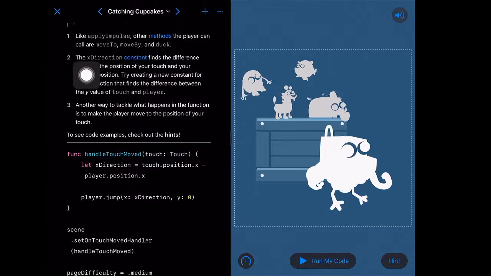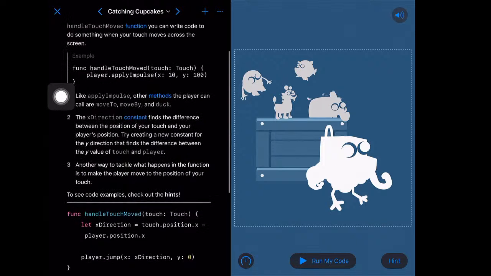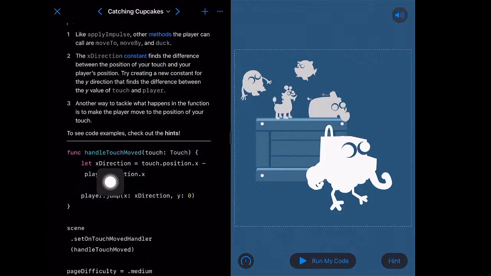The X direction constant finds the difference between the position of your touch and your player's position. That's this constant here, let X direction equal the touch position X. So the X position of where I touch, say if it's over here, it would be maybe 200. And then the player position X, which might be over here.